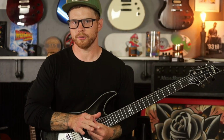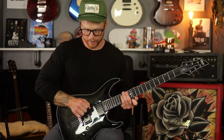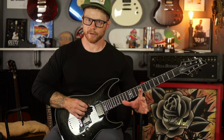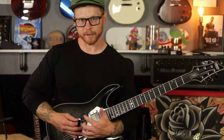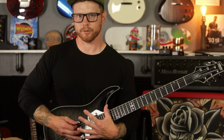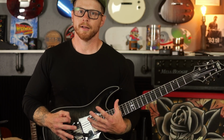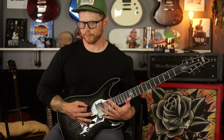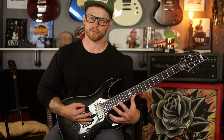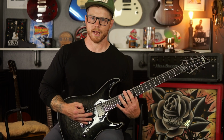So first, what I want you to do is get rid of your pick, and I want you to take your thumb and, hold on, we've got to find the sweet spot first. So you can use your pick here, take your finger, start picking that, and we're going to do this on the bottom string. If it's hard on the bottom string for you, mess around with maybe the D or the A string and see if it's a little bit easier. But the pinch harmonic that we're going to add into this riff today is going to be on the bottom string on the 7th fret at the very end.